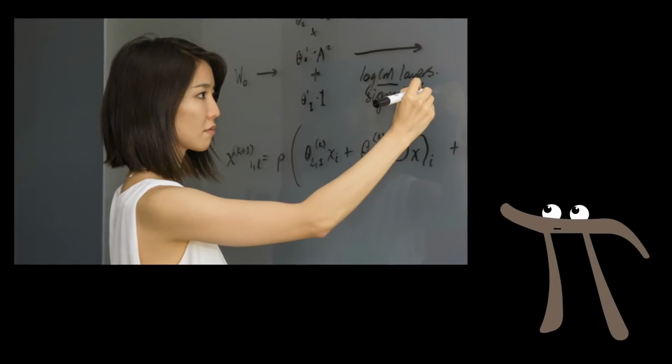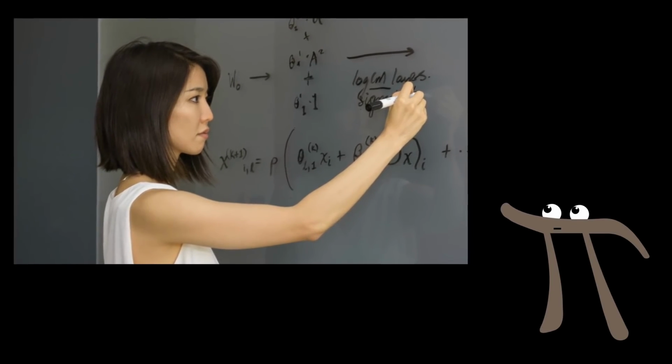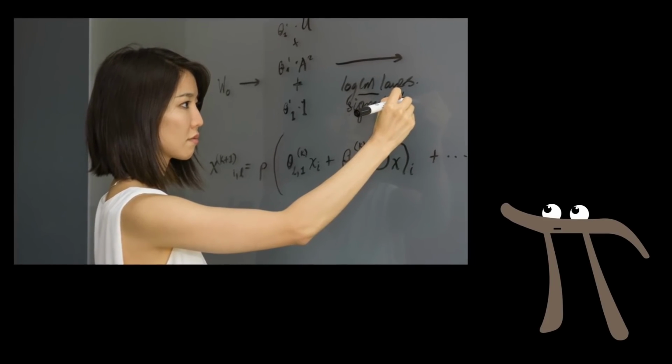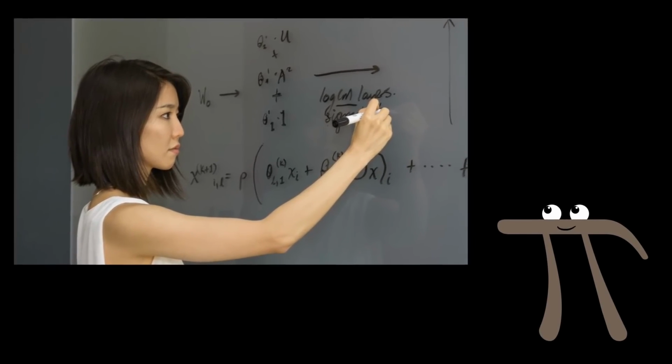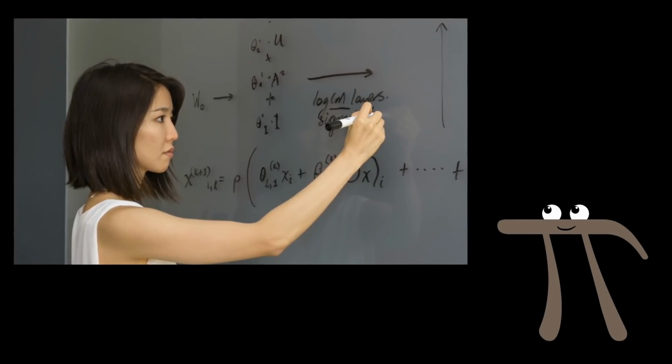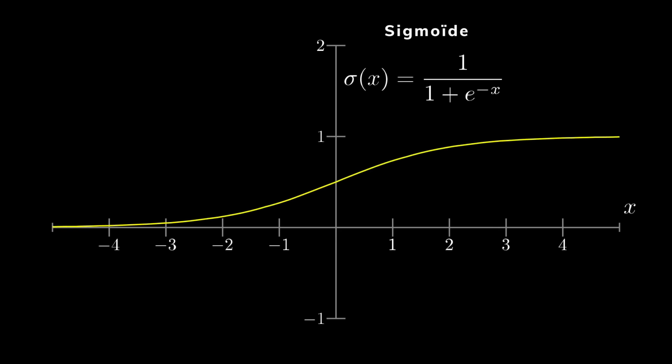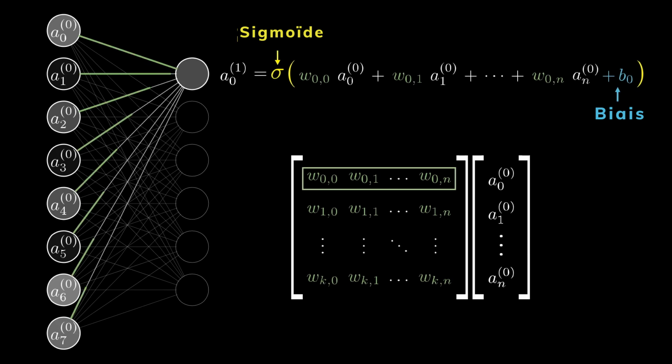To close things off here, I have with me Leisha Lee, who did her PhD work on the theoretical side of deep learning, and who currently works at a venture capital firm called Amplify Partners, who kindly provided some of the funding for this video. So, Leisha, one thing I think we should quickly bring up is this sigmoid function. As I understand it, early networks use this to squish the relevant weighted sum into that interval between 0 and 1, kind of motivated by this biological analogy of neurons either being inactive or active.